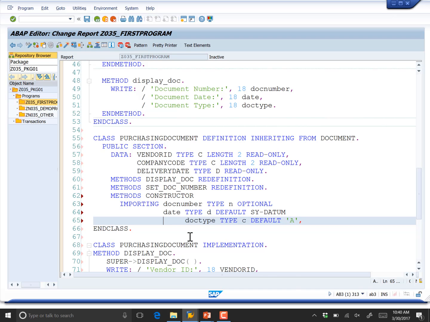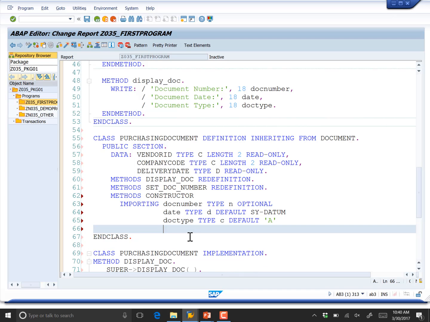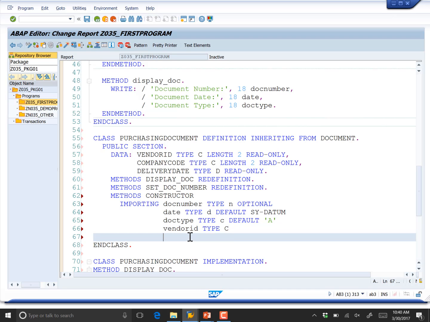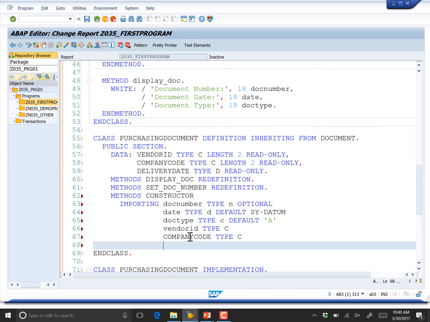So I'm going to add to this list vendor ID type C, company code type C, and delivery date type C, or delivery date type D.